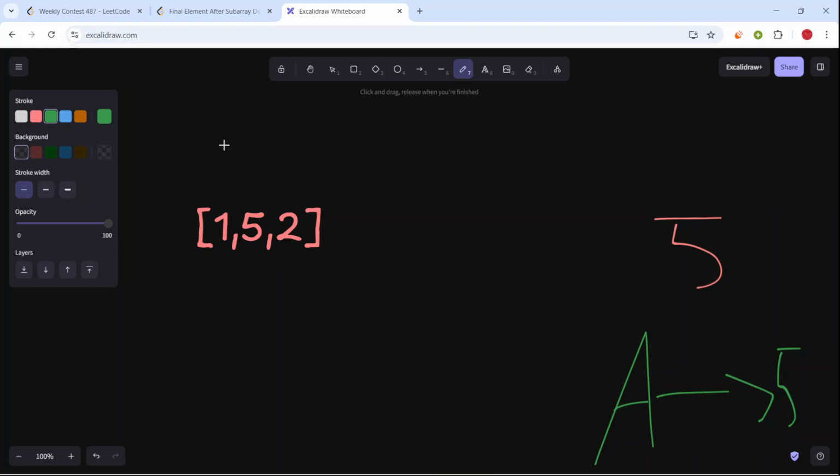Alice should always remove the minimum element, am I right? Even if Bob then removes this 5, because Bob wants the minimum possible value, he will remove this and 2 will be our answer, right?